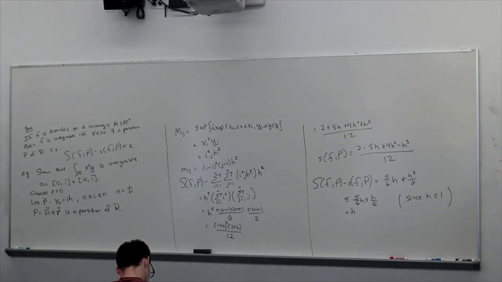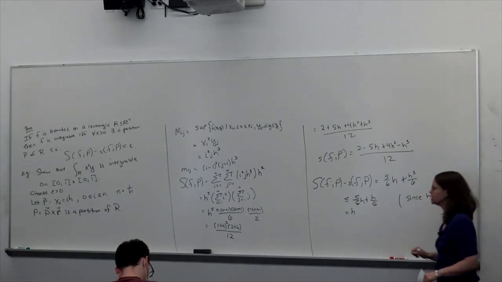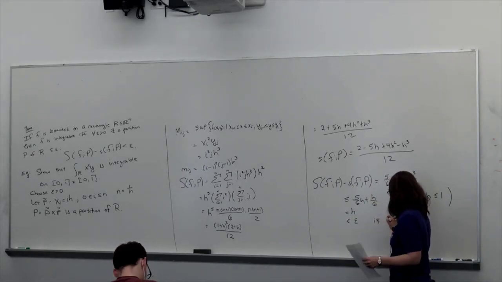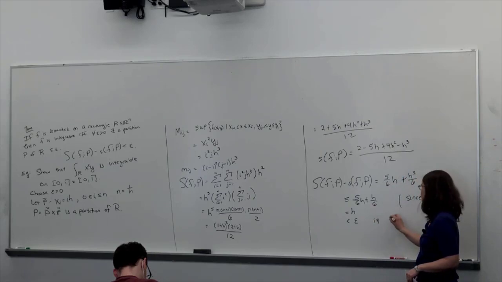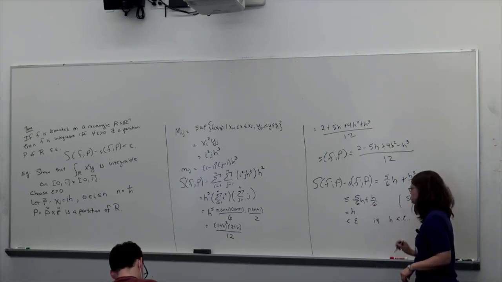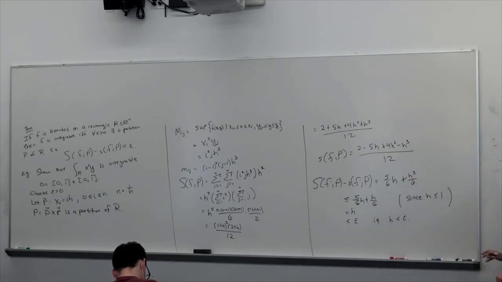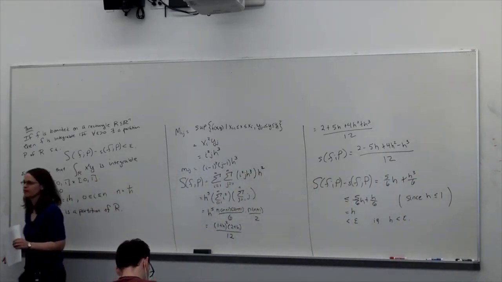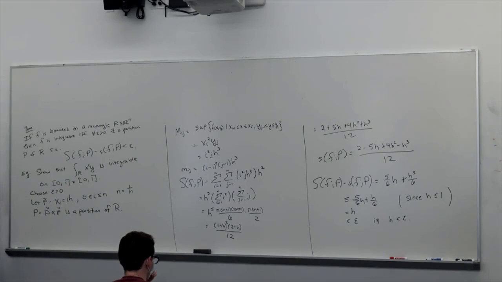And we can certainly make this less than epsilon by refining our partition enough. So this is always going to be less than epsilon as long as we do the obvious thing and take h less than epsilon. Right, and that's all we need to check. So this nonlinear example was easier to do than the linear case from last time because we used a better characterization. Better, I don't like to use the word better here. We used a characterization that is more suitable for this problem.